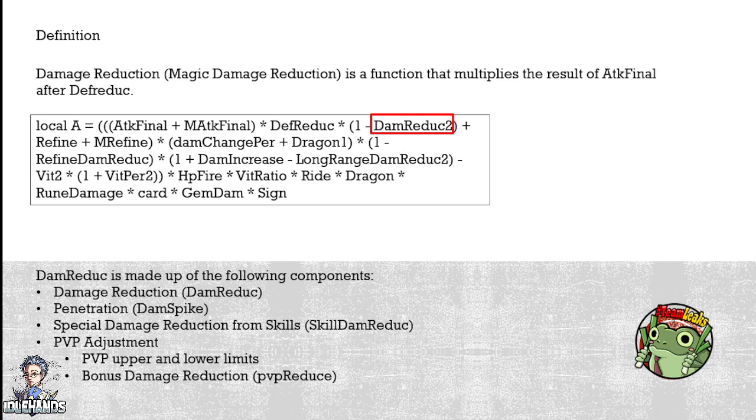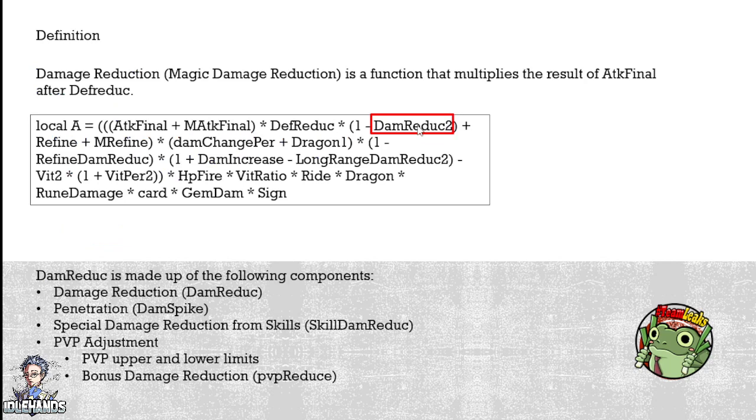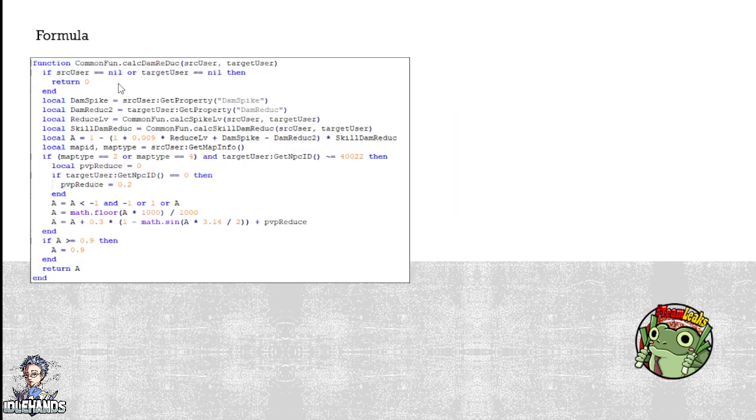And then of course there are PvP adjustments. There are PvP upper and lower limits, and there are some bonus reductions in PvP. So that's basically the definition and the components. Now this is the actual formula for DAMREDUC. If you see here, this particular function that it uses in local A is actually this one. As you can see, it calls all of the variables I talked about, and I'm just going to go through this one by one. Penetration, as you can see, is here. So this is actually the formula.